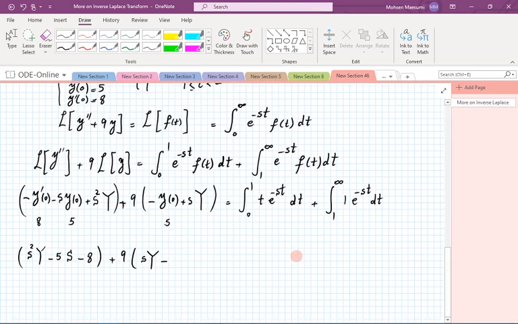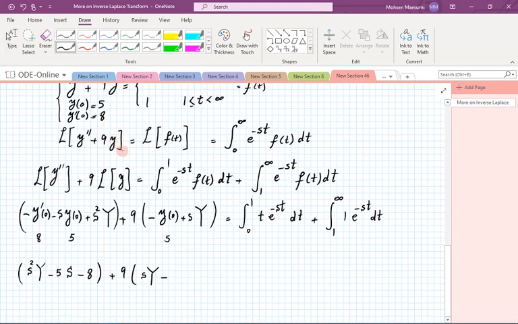Okay, sorry, I made a mistake. This is y, it's not y prime, so I have a mistake here. Sorry for that. I have to go and correct this big mistake here. I confused it, so all I have here is just the y. I somehow took this thing to be y prime. From y double prime we are skipping the middle term, going to 9y, and so there is nothing there.